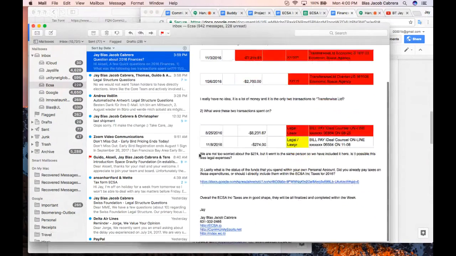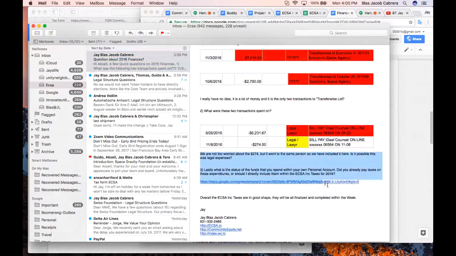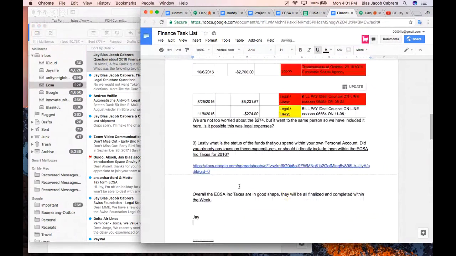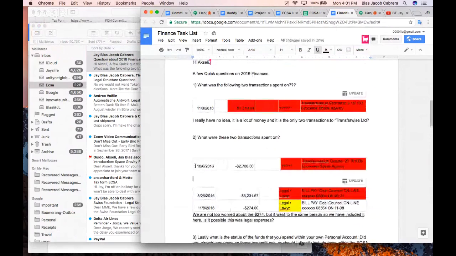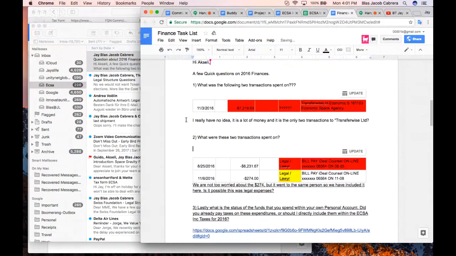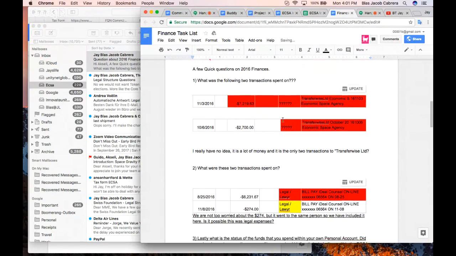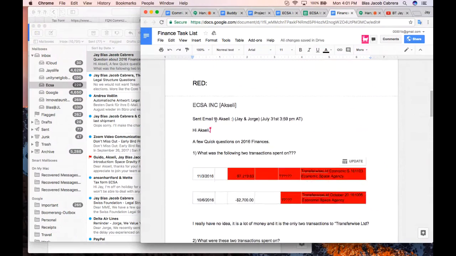Great. And then this one here goes up here. Okay, so now everything is clear and transparent. Anyone who comes here will know exactly what's happening because they'll see that we sent the email.